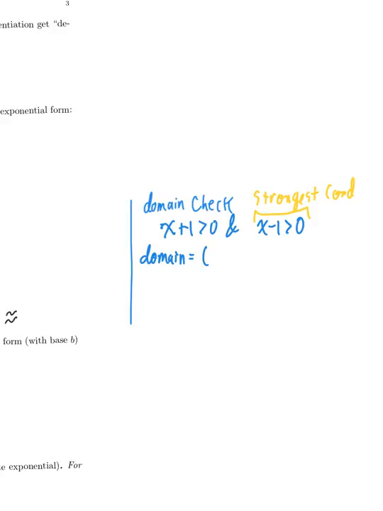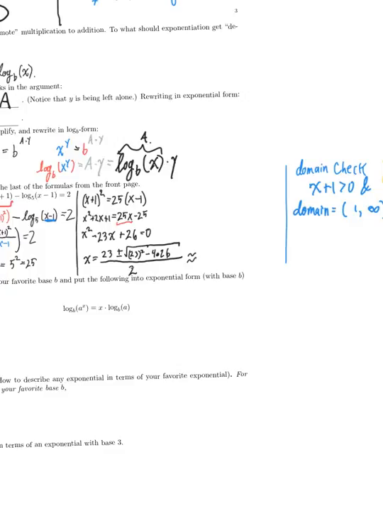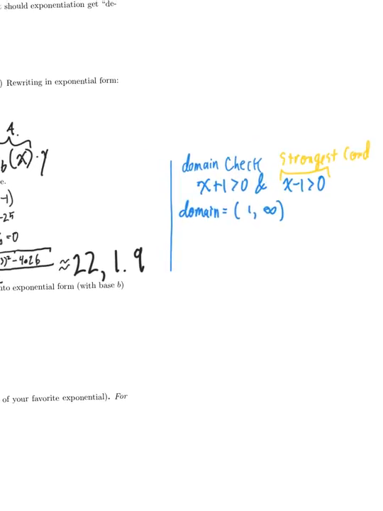So solving that, you see that x has to be bigger than 1. So the domain of consideration is the interval from 1 to infinity. Oh, son of a diddly, I did write those down. All right, one of them was like 22-ish, and the other one was 1.9-ish. So now let's see, are both of these options in the domain of consideration? I think they are. So x equals 22 and x equals 1.9 are actually solutions.